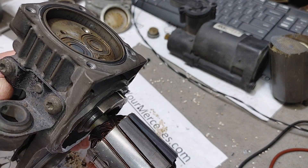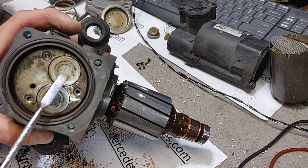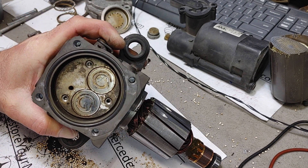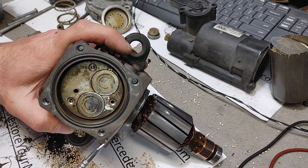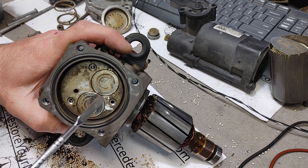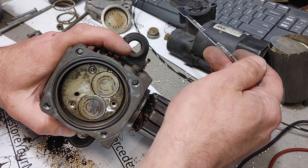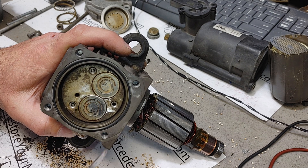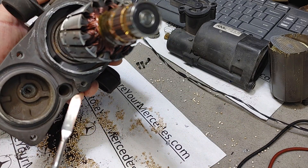The piston area probably would have survived because the pump worked until the very last minute. But then some piece got stuck in one of the valves and it started to give out very weak pressure. It was still pumping but pressure was not up to spec - it would take a very long time to pump up the system. The car would still go up but eventually it would run and run and run and a malfunction would appear on the display. When I checked with the diagnostic computer, it would still get me around seven bars, but it took way too long and the pressure release didn't work.